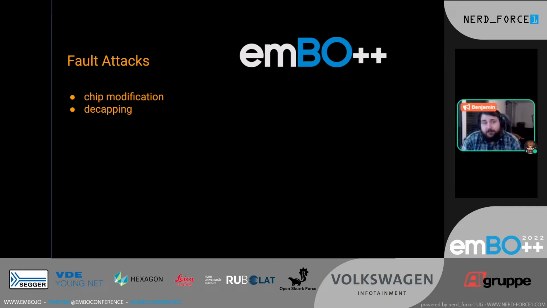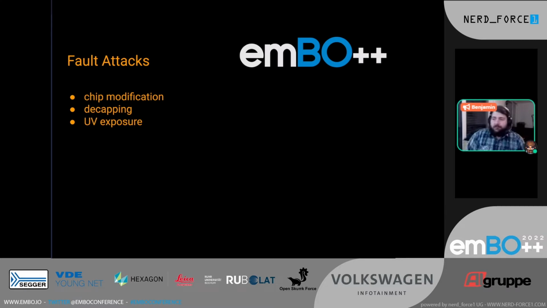Because inside this black plastic is a small chunk of silicon that actually contains the microcontroller and implements all these functions. This silicon die is then connected, usually via really tiny gold wires, to the actual pins or balls on the side or the bottom of the chip. And by using either very, very careful mechanical force, you can remove the plastic, or you can use some kind of acid that only attacks the plastic instead of the silicon or gold wires. That way you end up with the bare silicon die, and the chip sometimes still works after this.